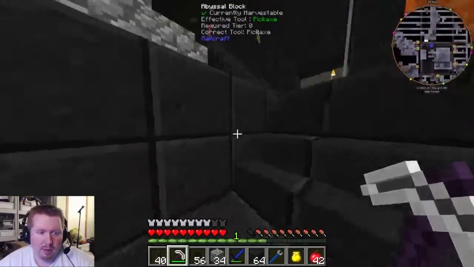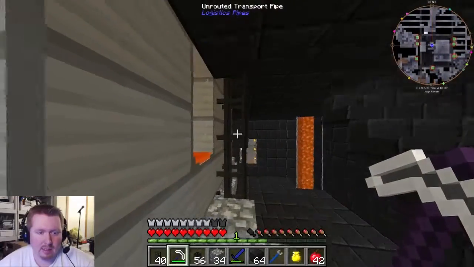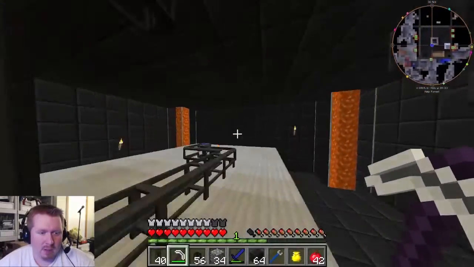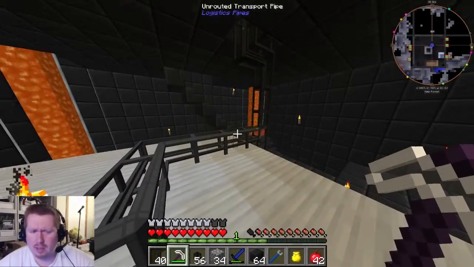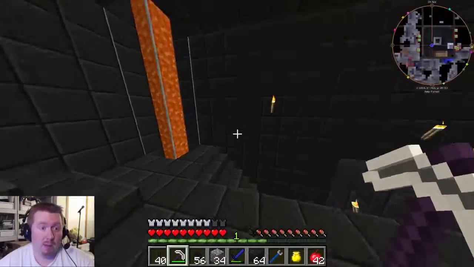So, I've stuck my fluid storage in the basement, and that is how fluid logistics pipes can help you to move fluids around. Obviously, you could do this sort of thing with an Applied Energistics fluid network, but I find this to be much more hilarious and fun. Anyway, that's it.